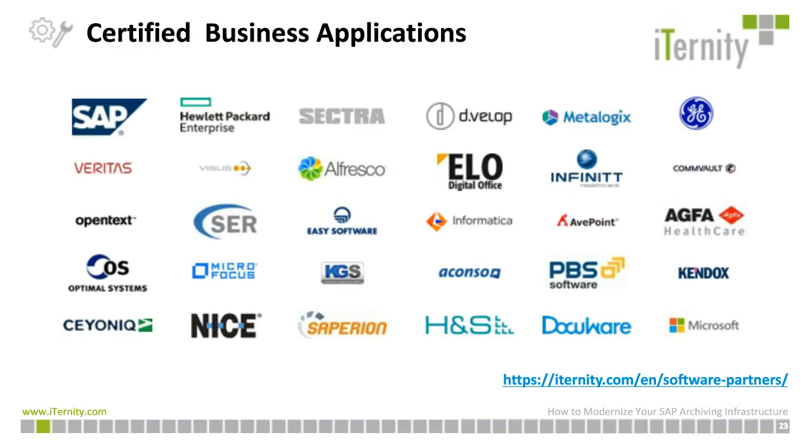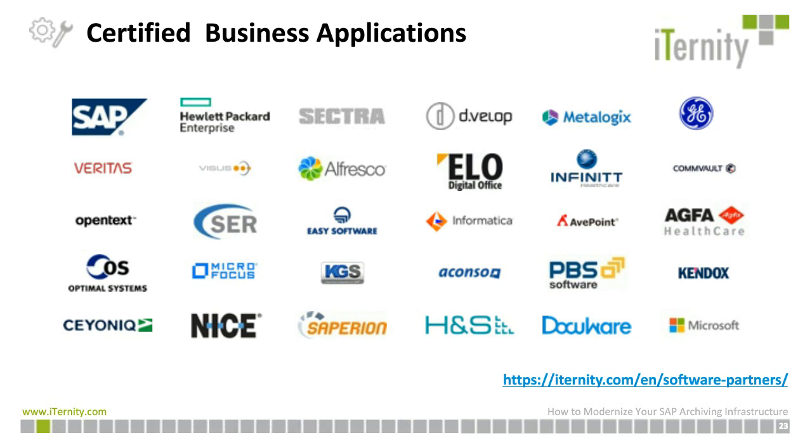ICAS gives you a lot of flexibility to build an enterprise-wide archive solution as well. So not just the SAP ArchiveLink certified solutions that you see here, like the OpenText, the SER, the EASY, the KGS, the PBSs. But a lot of organizations have email archiving solutions like Veritas, Symantec Veritas, Commvault, that also require compliant archive backends.